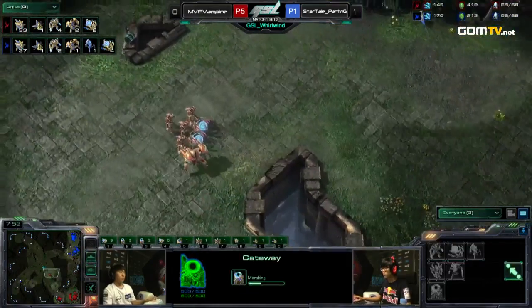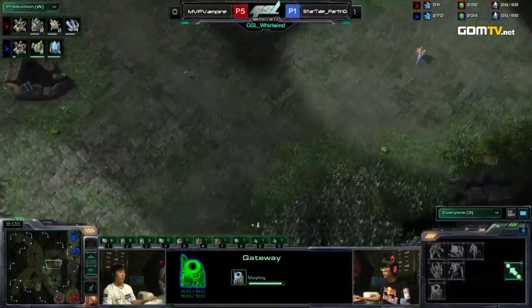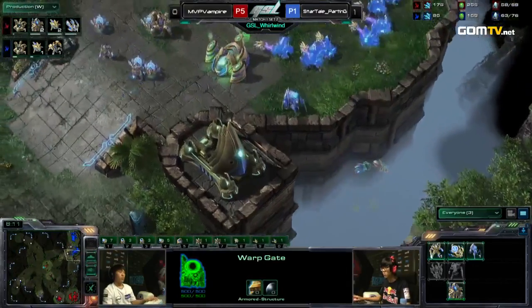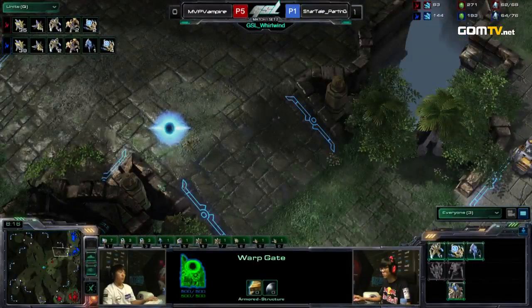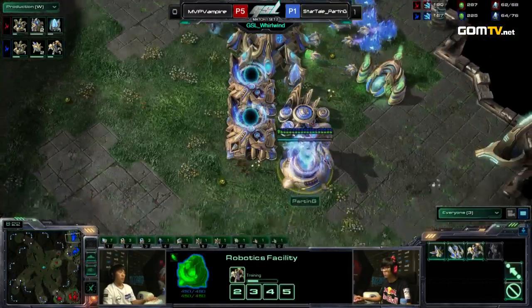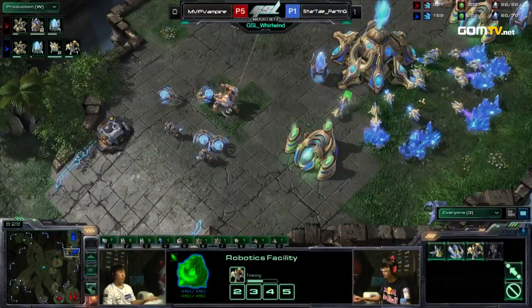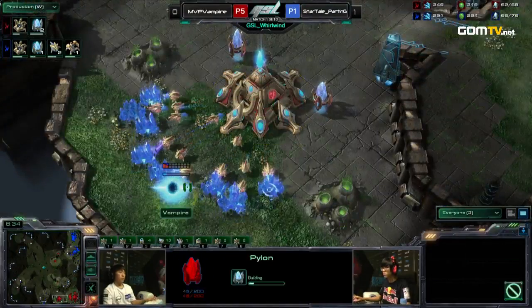Yeah, Parting now with advanced tech, and at the same time this Warp Prism is giving Vampire an opportunity to be a little bit more aggressive in this game. He already has 2 Immortals, so he can go for Immortal drops. He has to be really careful because of the Observer though. Parting knows everything that's going on. He sees in advance if there's going to be a Warp Prism or not. So that's definitely a little bit tricky for Vampire, but if he's, for example, researching speed as well with his robotics bay that is currently coming up, that will give him quite the edge.